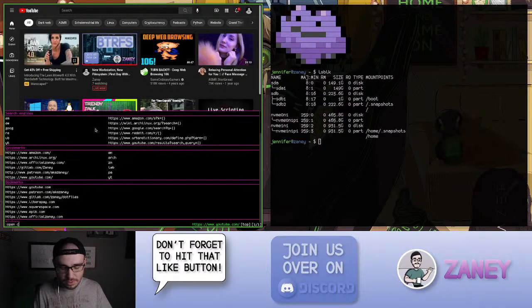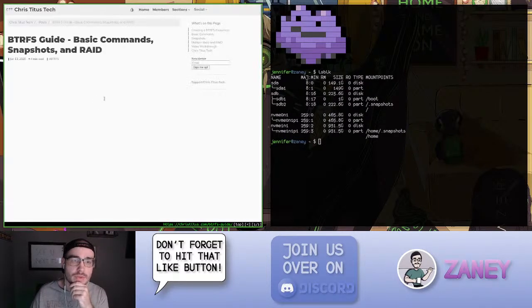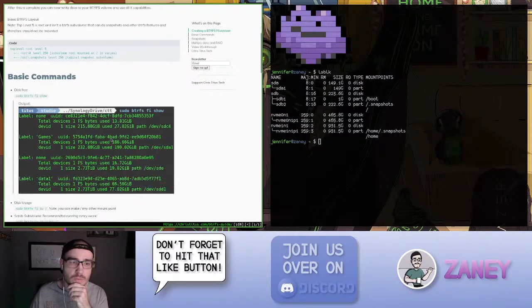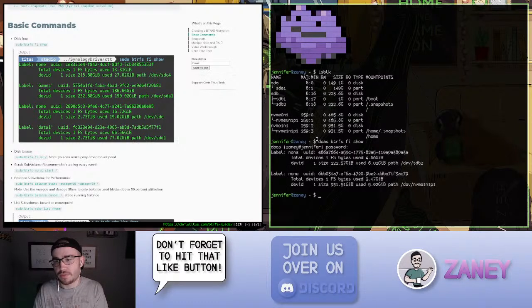I believe Chris Titus Tech has his article on it. Chris Titus Tech, BTRFS. Yeah. And so, let's see, here we go. So btrfs filesystem show. And so, see, I've got two BTRFS actual partitions. One that's for my home drive on my 1 terabyte NVMe drive, and on the other SSD.